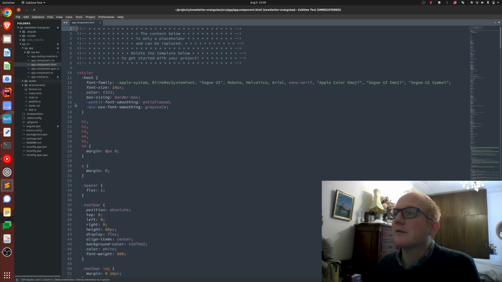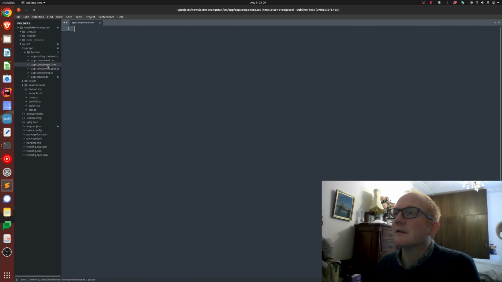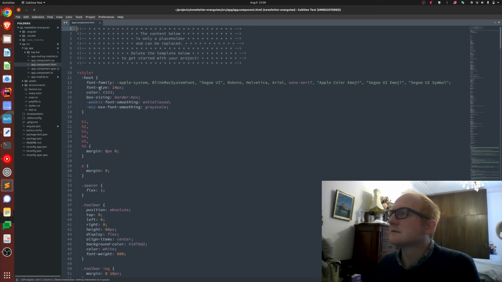Why did it put style in here and not in the CSS thing? It tells me to generate all this content and tells me to delete it. Ah, man. Let's at least see what it looks like.